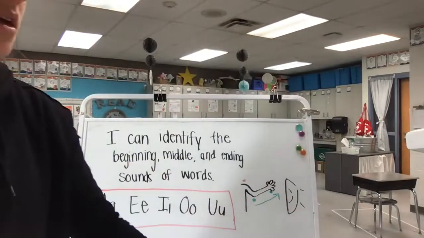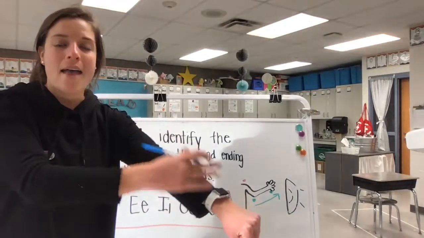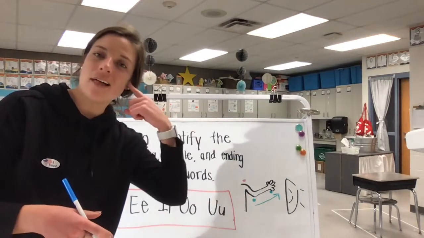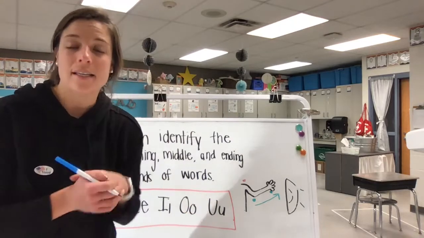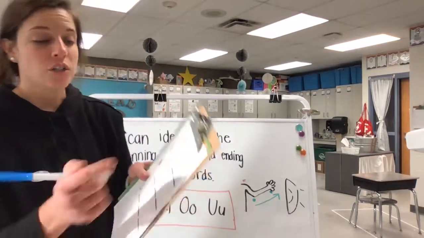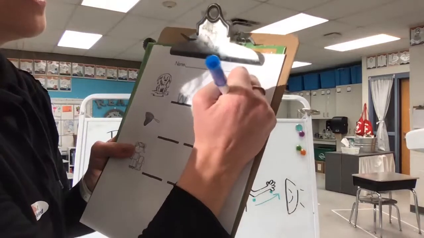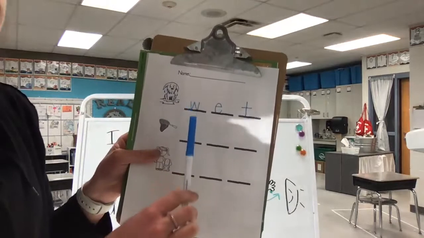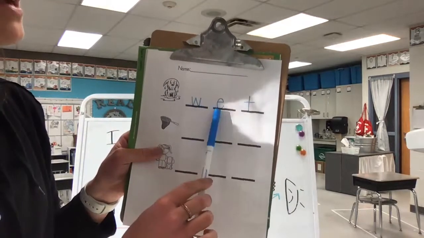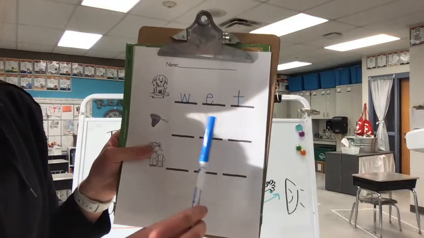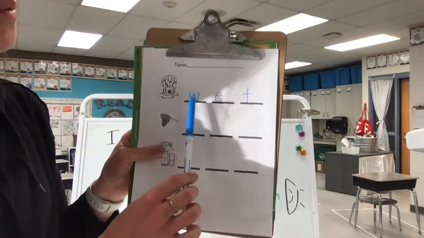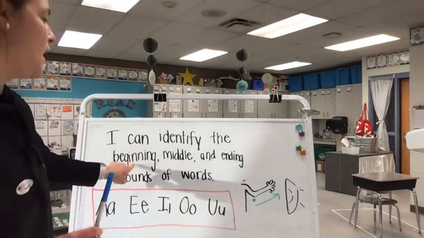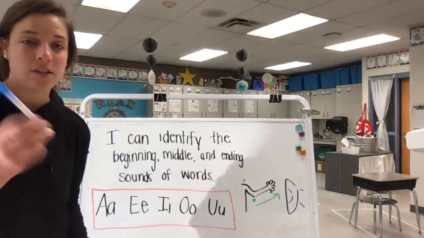T, T, T. When we touch our wrist and say T, T, T, and you hear that last sound in our word. What letter says T, T, T? T. So on our last line we're going to write a lowercase T. Now let's spell the word with the letter names. W-E-T spells wet. Now let's sound it out with just the sounds. W-E-T. Wet. Very good job listening to the beginning, middle, and ending sounds of those words.